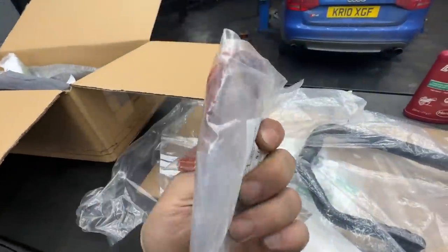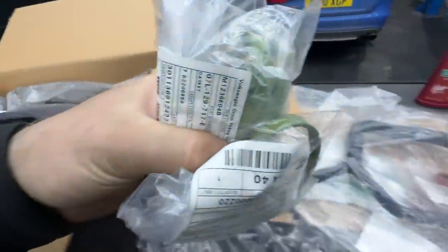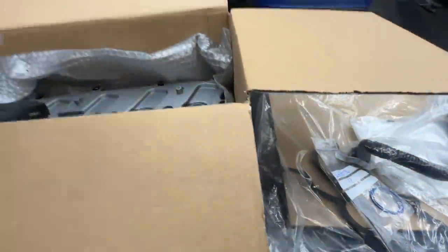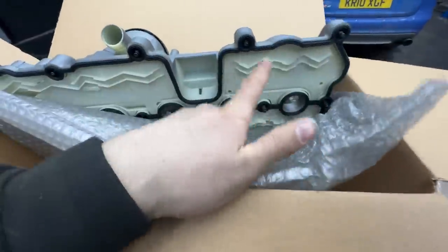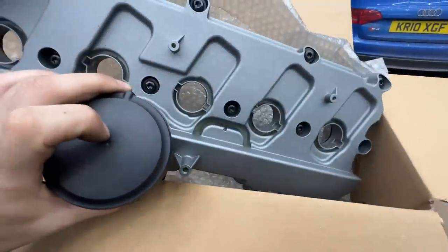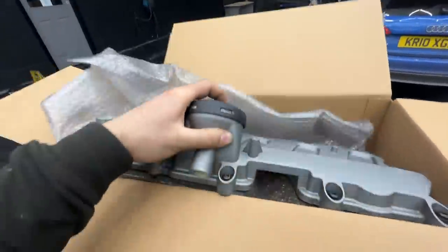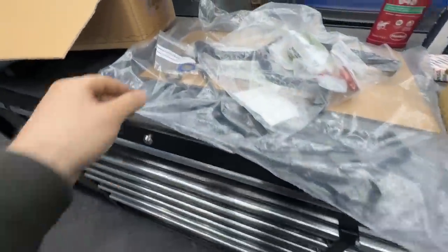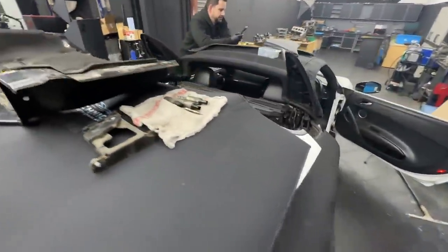Gaskets. These are the gaskets for the intake manifold. Red ones. There should be green ones. Yeah, we have the green ones as well. Brilliant. There's an invoice for £5 million. And we have a new rocker cover with the gasket already. So that was a bargain. With the PCV and the rocker cover itself. So it looks really fresh, and somebody has to put it on the car. So all this, oh, and also high pressure fuel pump gaskets. So all this has to go somewhere over there.